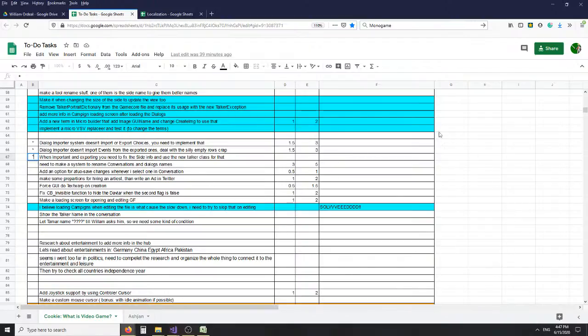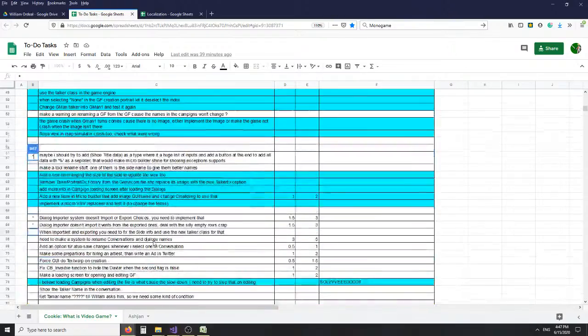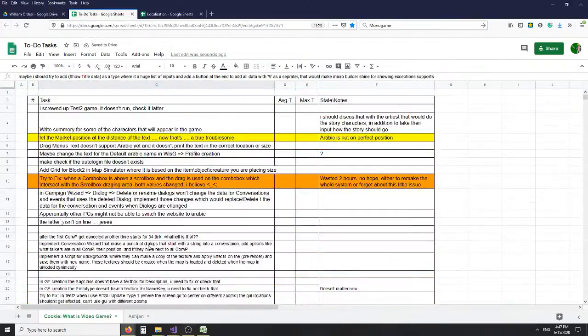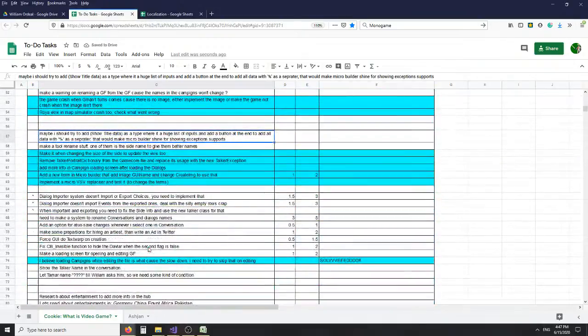I need to add more story. I need to work on the game engine's features to implement these things. I need to implement tools to make things easier. I need to implement things in the game. I need to fix bugs and issues I have. It will never finish. It will never freaking finish.